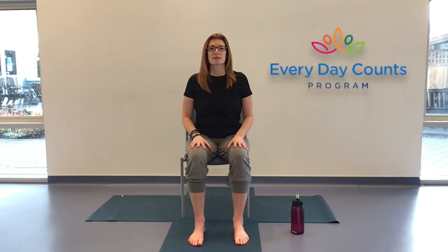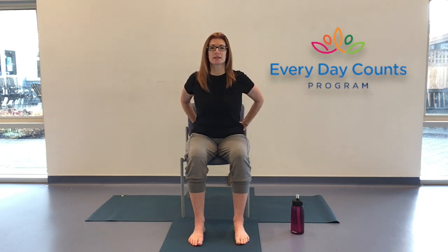Make sure the chair you're on is stable and you've got plenty of space around you so you're not going to bump yourself as you move. If you'd like to sit into the back of your chair, you can do that at any time. Otherwise, I encourage you to sit forward a little bit — that way we start to warm up and strengthen the muscles that hold our spine upright and help with our posture. Feet are a comfortable distance apart, more or less knees over ankles for stability. Pick those toes up and wiggle them, or even pick the balls of the feet up and imagine stretching your feet long and wide, waking up awareness to the soles of your feet.